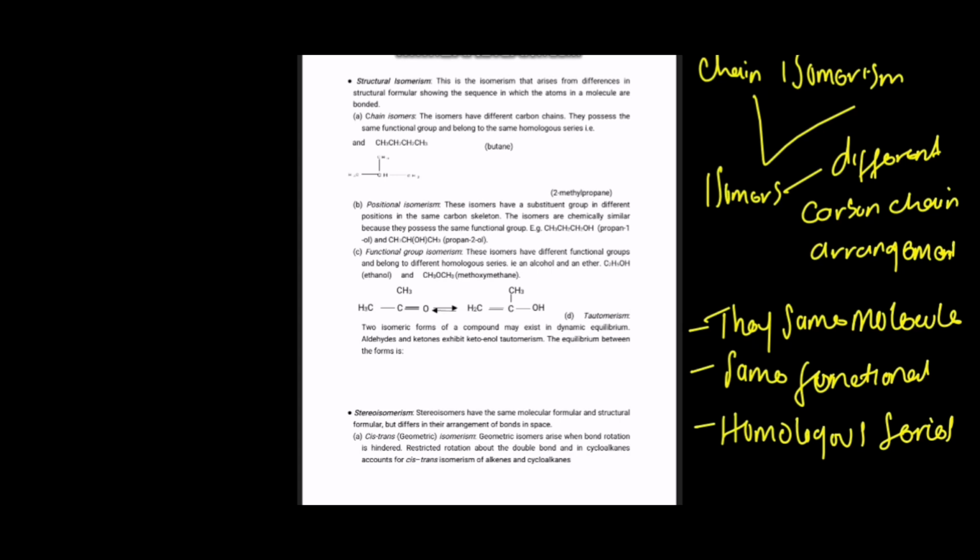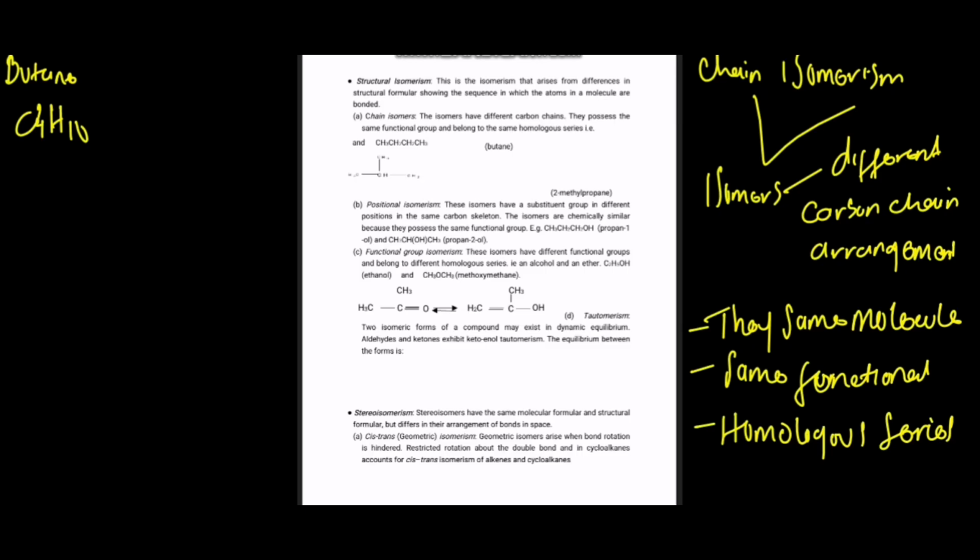Now from our outline here, the example they use as an example of chain isomer is butane, C4, the fourth organic compound. You know that butane has C4, H, 4 times 2 is 8, plus 2, so C4H10. When it comes to butane, we can write it in two ways.